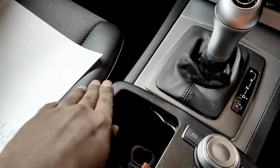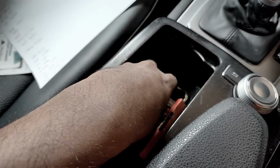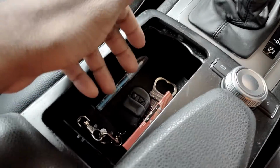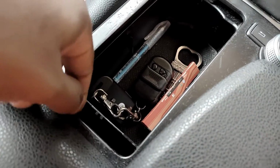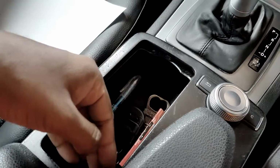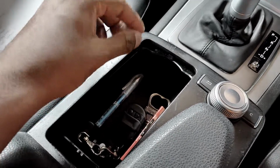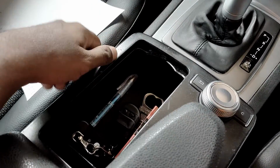And moving on to the center console, this is all scratched up because it's all plastic, and it's been sitting in the sun, so it's normal wear and tear really. And this is your other storage area, and there's supposed to be cup holders here, but it's a plastic piece that's not there anymore, because when we bought it, it was never there anyway. And here you can see this gap. This is supposed to be some sort of garage door closer, but along the way of ownership it just disintegrated for no reason. It's made of rubber, and then one day when we were opening it, it just fell apart, so we just took it out.